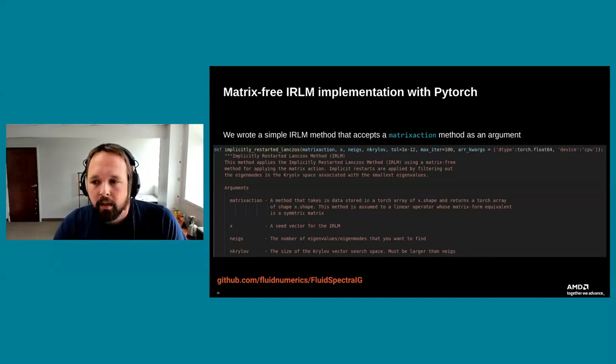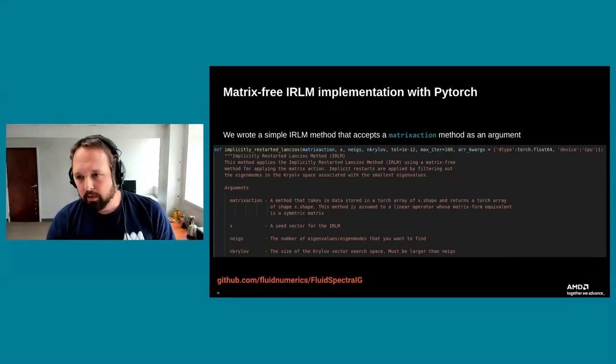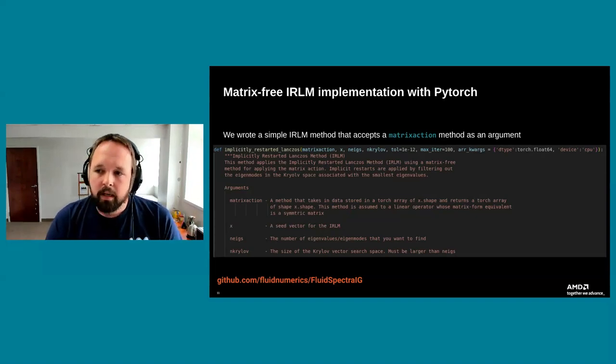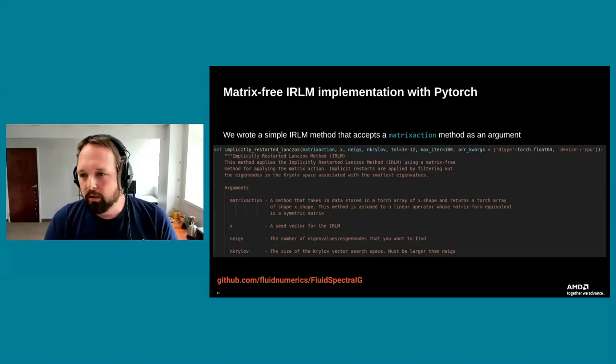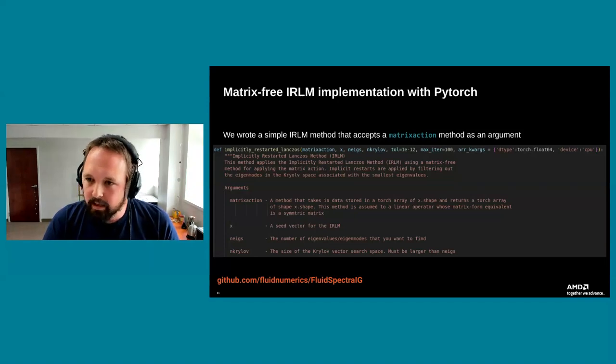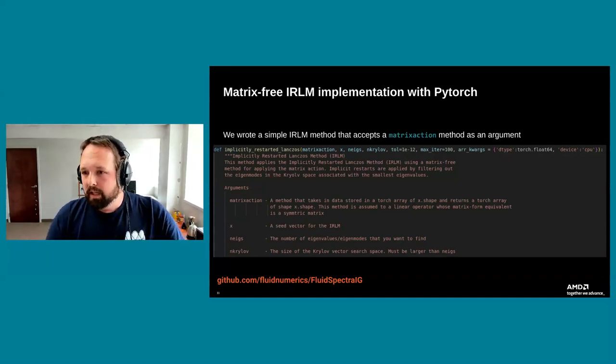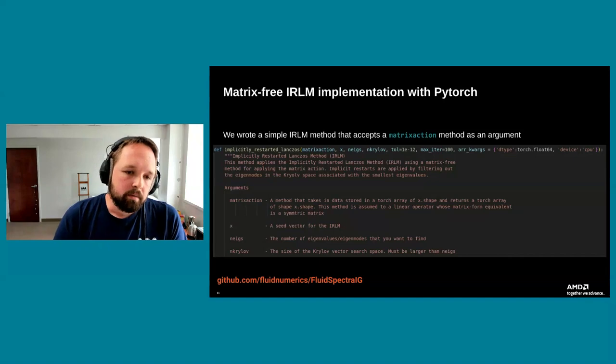Now, when you're using the Lanczos method, the assumption is that the matrix action corresponds to something that would have the equivalent of symmetric positive definite form if you were to write it down as a matrix. In this way, it steps away from the idea behind some of the APIs for SciPy or even the built-in eig: we do not need to actually construct a matrix. You just need to give me a routine that implements the matrix action, and then we can go from there to calculate the m or m plus k largest eigenvalues and eigenvectors.